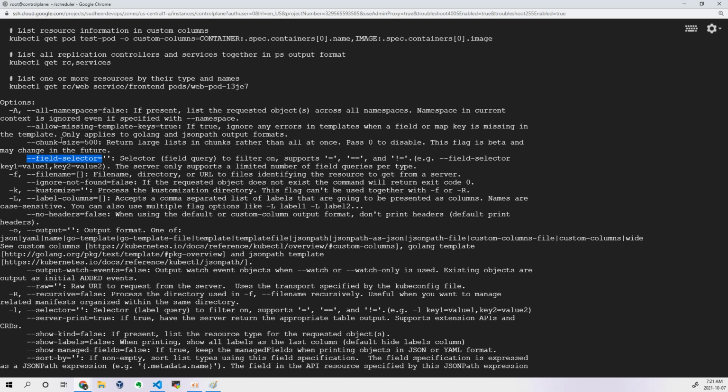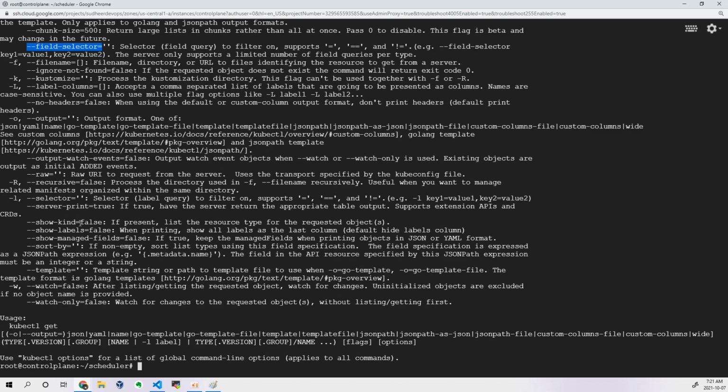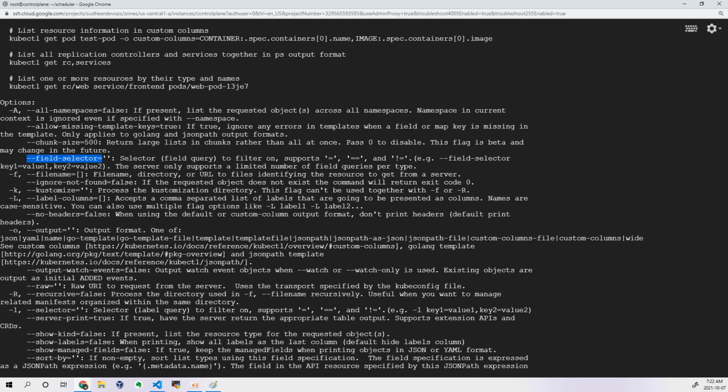Let's say my requirement is to print all the pods which are running on a specific node. I don't bother about the labels. I want to filter all the pods running on a specific node, then this filter, the field selector, comes into the picture. In this way we can manage our output as well. By default it will show whatever output is recommended. But if you want to customize your output when printing values, this will help you when you're doing CI/CD automations.